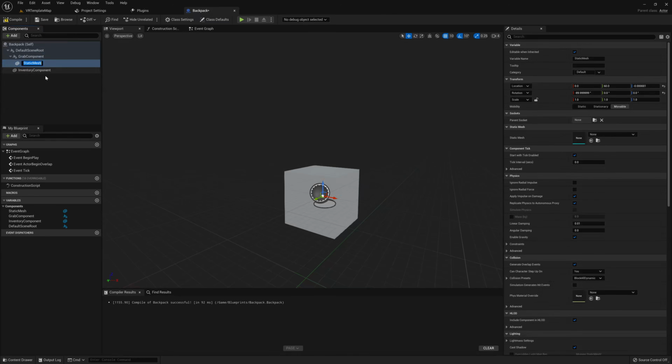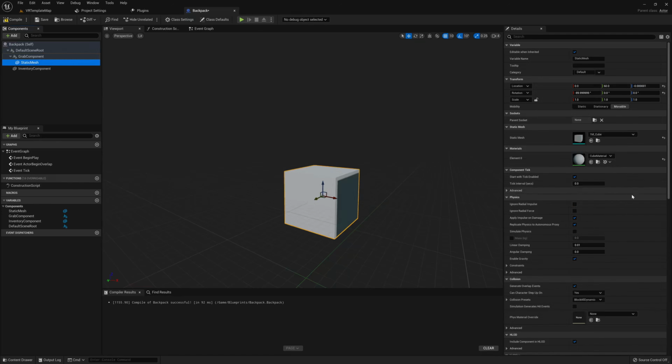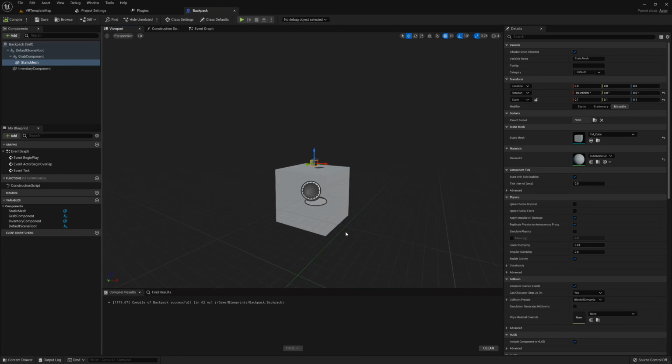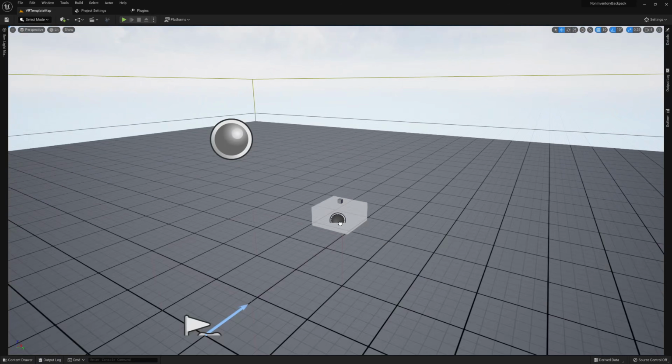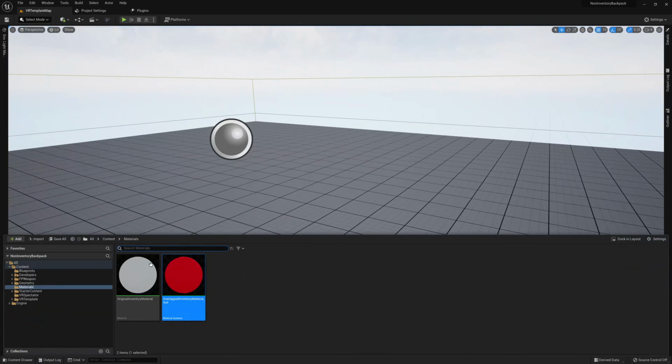Then finally, I'm going to attach a static mesh to this grab component. In this case, I'm just going to use a 1M cube, and I'm going to scale this down to 0.1 on all axes. Now this is not actually necessary. I'm adding in this static mesh just so I can visibly see where the grab component is, so I know where to reach for if I want to grab and move around this backpack. With that, our backpack is all set up because we handled everything within that inventory component.